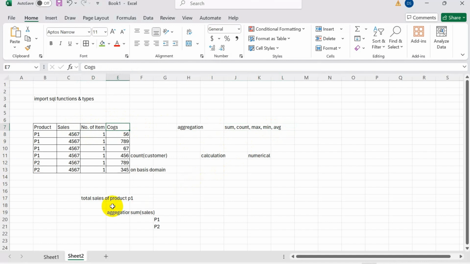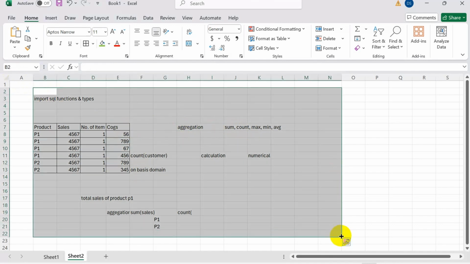Correct? So if you want to see the total sales, you have to do sum of sales and group by product. You might have n number of other columns like customer, region, material type, and so on. No problem. But you have to see what your expectation is. You want to see the total sale product wise. In the same manner, you may want to see the count of items purchased product wise. What is the count for the P1 group and the P2 group? So this time it will become count of item. And you could also see maximum cost of goods, minimum cost of goods, or average cost of goods. This is a best example to demonstrate how to find the aggregate function.